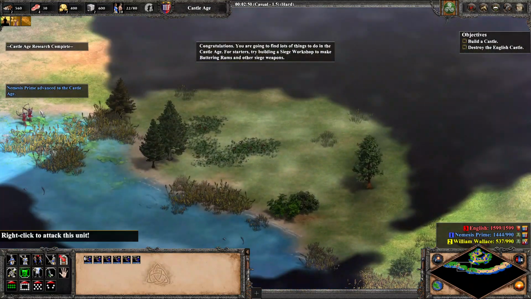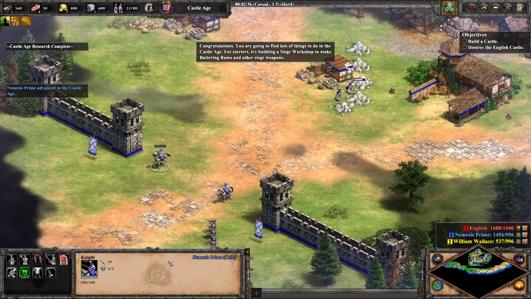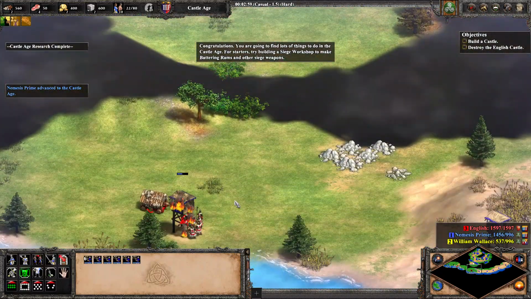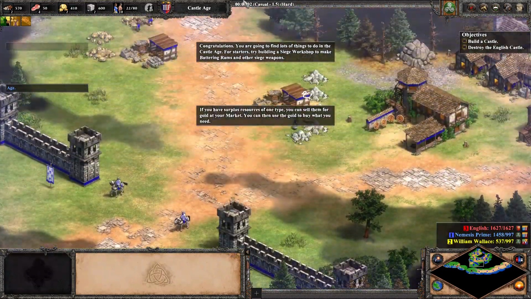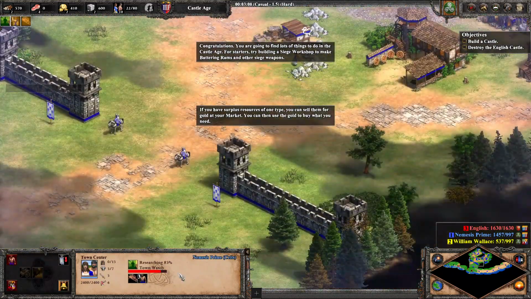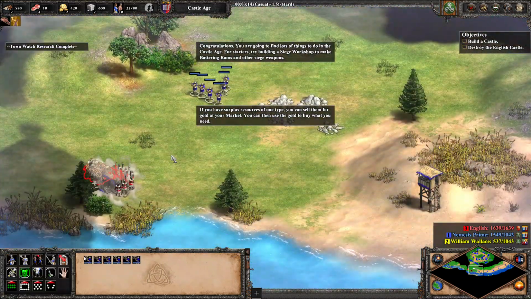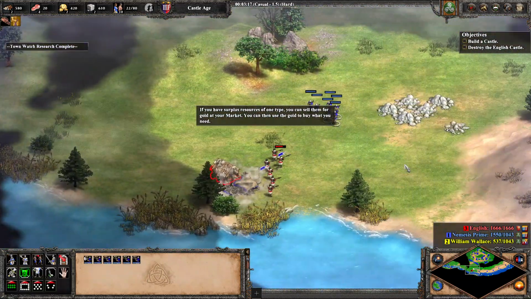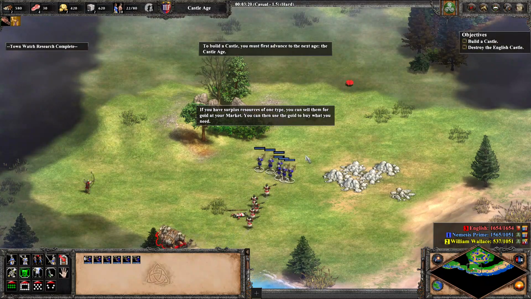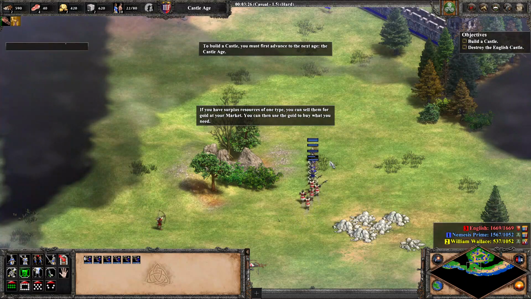Congratulations! You're going to find lots of things to do in the Castle Age. For starters, try building a siege workshop to make battering rams and other siege weapons. If you have surplus resources of one type, you can sell them for gold at your market. You can then use the gold to buy what you need. To build a castle, you must first advance to the next age, the Castle Age.